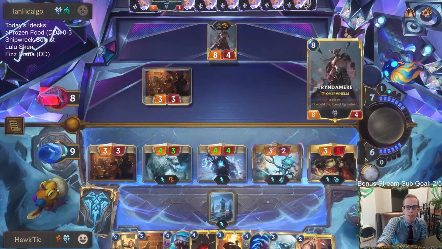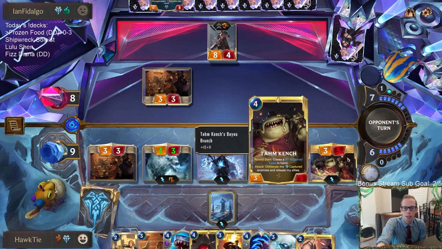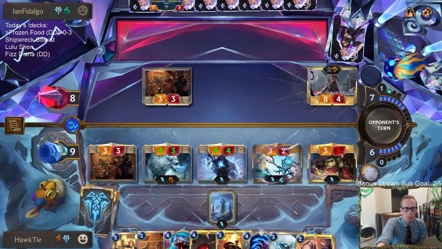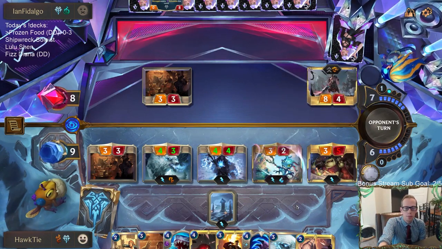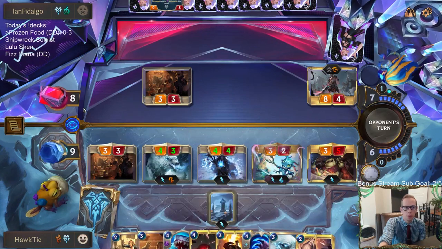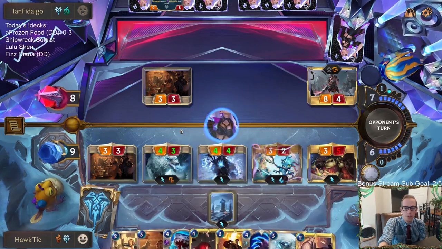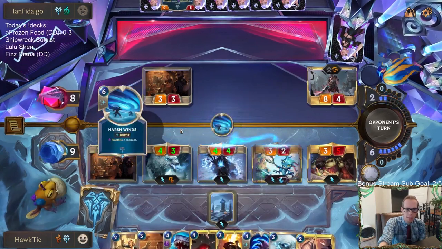Attacking, so we get to obliterate. They can have Tryndamere block the Tahm Kench. That is them taking 10. And so I have the Fury of the North that can help kill them. Or obviously we have the Katarina that can allow us to attack again.